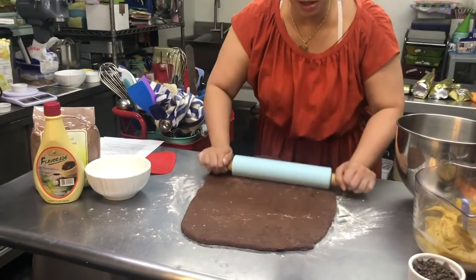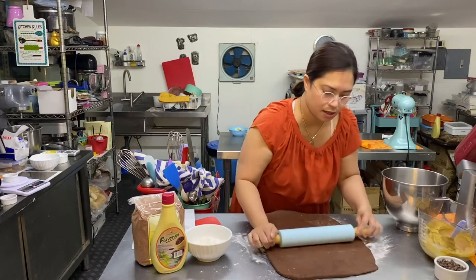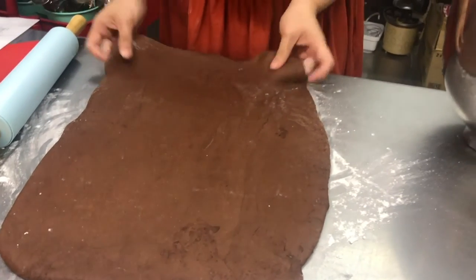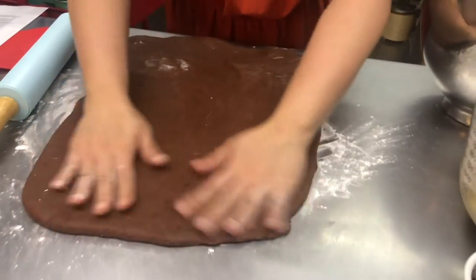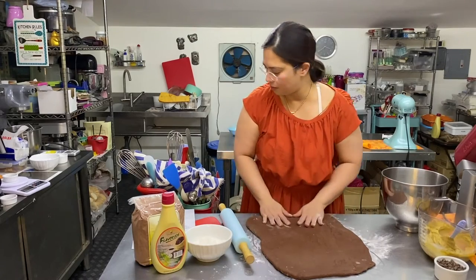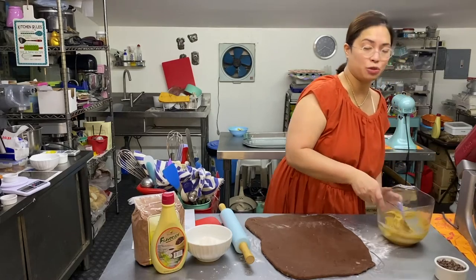Try to make your rectangle as perfect as possible. Meaning even the sides, straight. This one's not acceptable, so we stretch it a bit. Okay, then it's time to spread the mixture we made earlier, our stage 2.